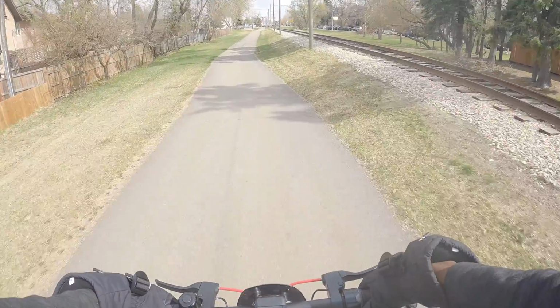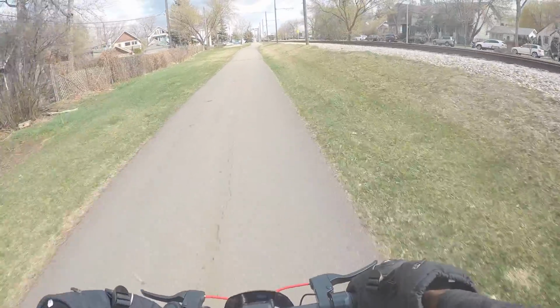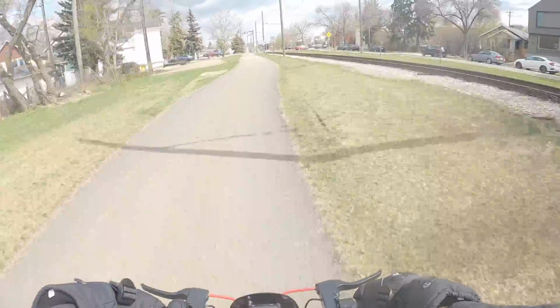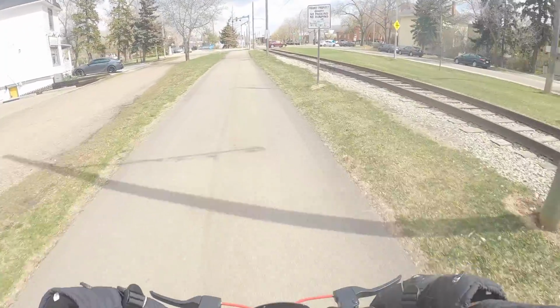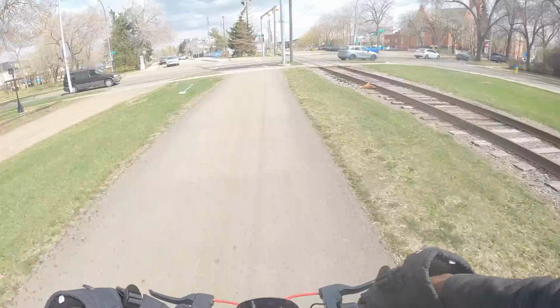As you can see as we go down the streets here, just calmly, nothing too fast, it's really pleasant. It's got pneumatic, air-filled tires, about 9.5 inches by about 2, I believe. 9.5 by 2. So kind of small, kind of big, kind of in the middle. Best of both worlds there.